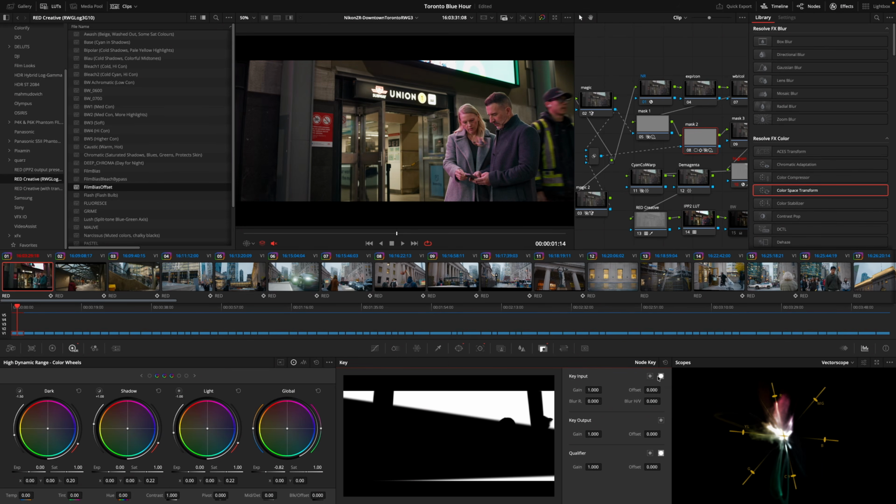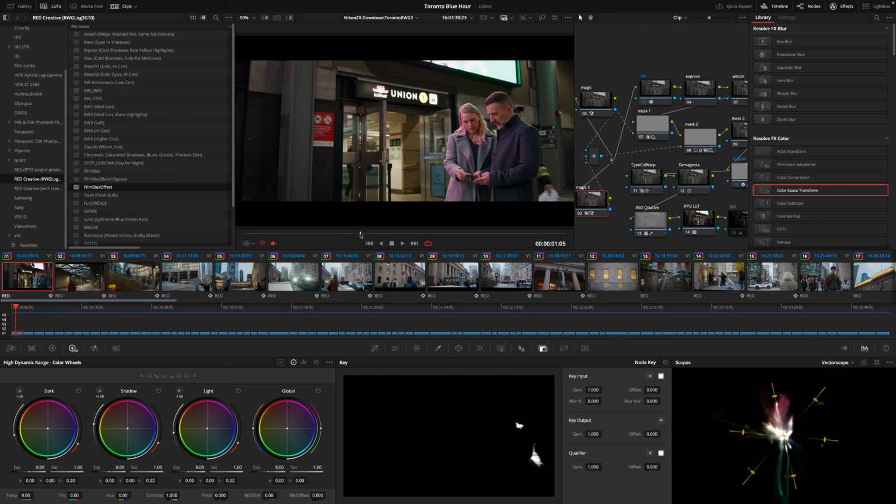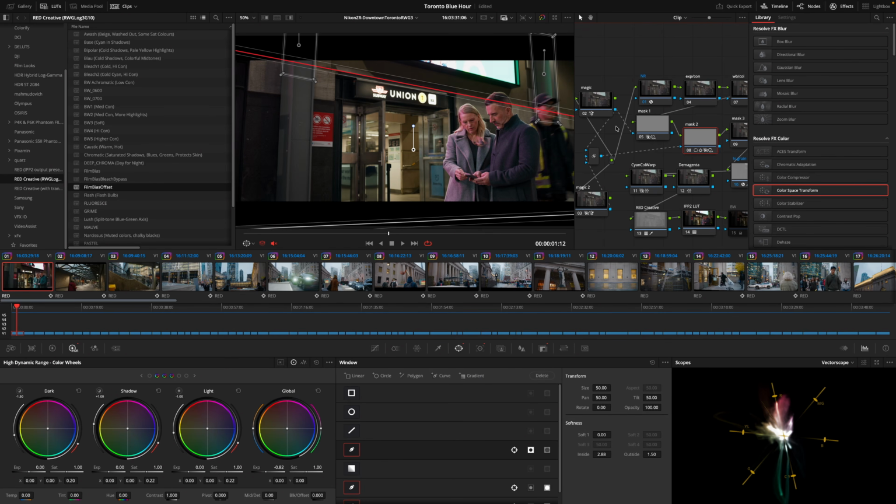Okay, I've found the right combination of masks and alpha states. So what I did was I created a key mixer where I piped in this magic mask of the couple and then this magic mask of the guy walking behind them, and I sent it to this mask here, which is applying the various masking here. And the way they intersect together is like this.